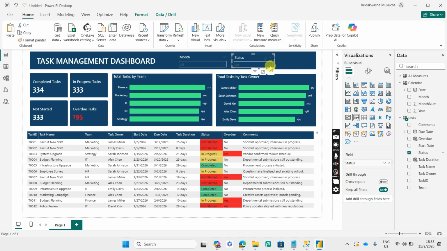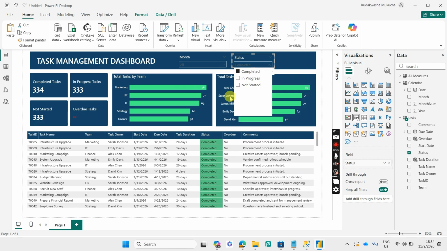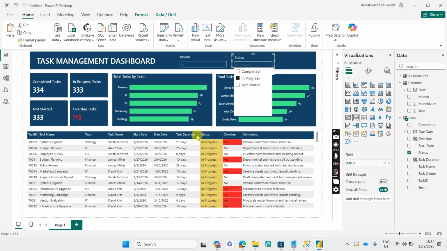So we now have our status filter. If you click on completed, you can see that our table is being filtered. Our charts have also been filtered, but our cards are not getting filtered. If you check in progress, we now have tasks in progress. This has also been filtered, but our cards are not being filtered.